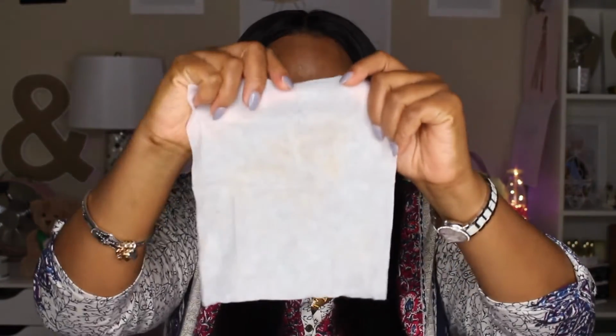And after, I put moisturizer on my skin. I don't know if there's any difference. I will still say I like using makeup wipes. You know, this is one of the dirty ones, sorry, but a makeup wipe can tackle your entire face. The little cotton rounds that you use with the micellar water are harder to get everywhere, and so it takes longer to remove makeup with these little rounds, which is probably why I use the makeup wipes more.